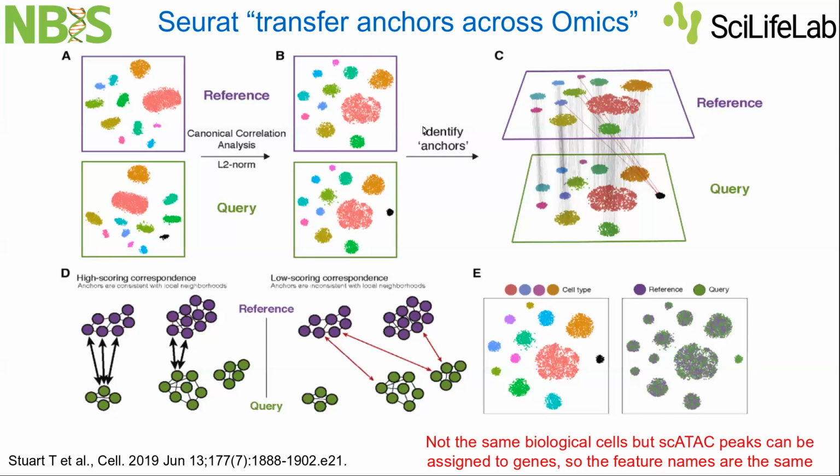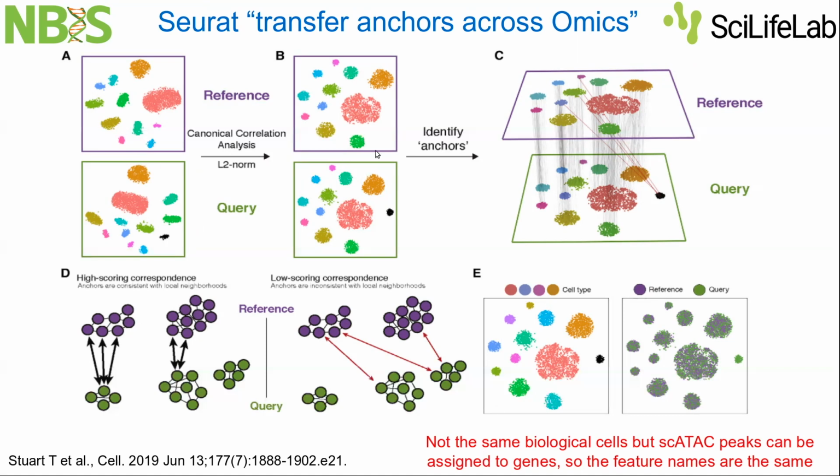And then they proceed with MNN. If you remember the original CCA plus dynamic time warping, they did a CCA first, and then some additional correction with dynamic time warping. Here they start with CCA and then proceed with MNN instead of dynamic time warping. But otherwise, they're essentially working within a single omic here.